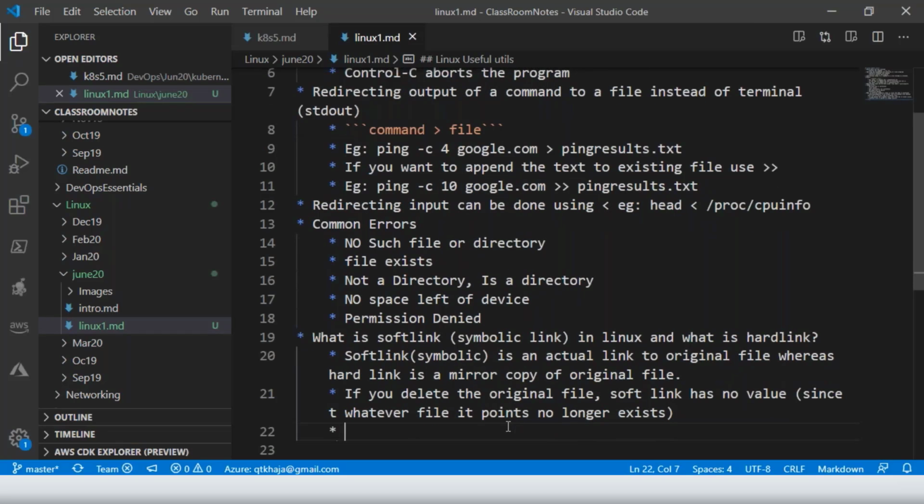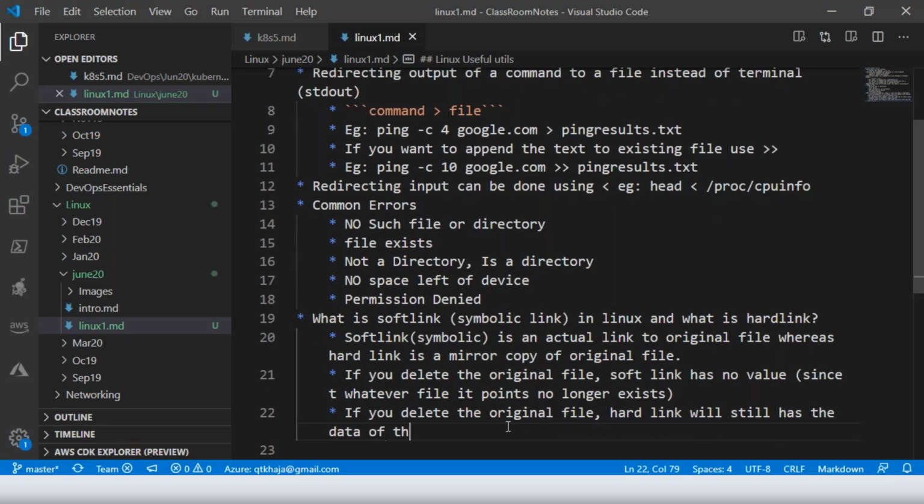Okay, so in the case of a hard link, if you delete the original file, the hard link will still have the data of the original file. Am I clear on this?